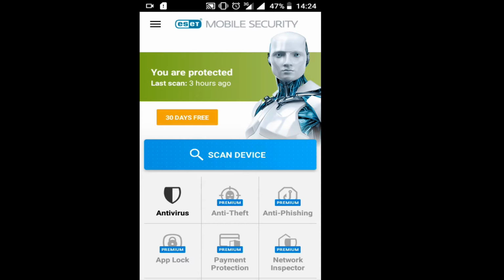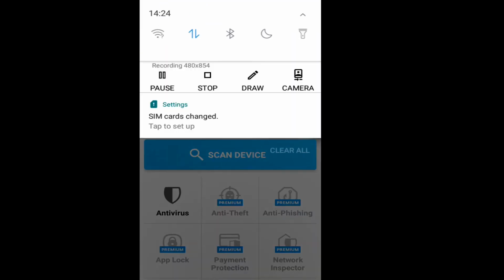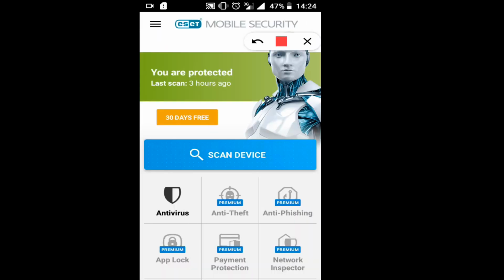So you see, I'm opening this Asset Security application. After opening it, they are telling me that I am protected from any viruses or malware that can attack my phone. This message is saying that I am protected. Being protected means I can trace any malware or virus that is going to harm my Android phone, my files, or anything else within my phone.